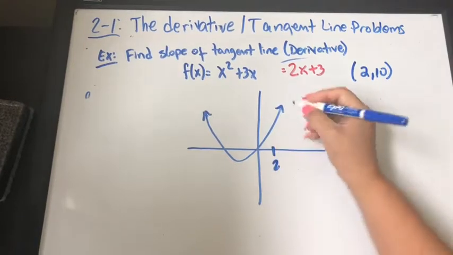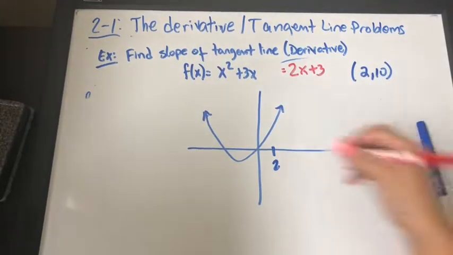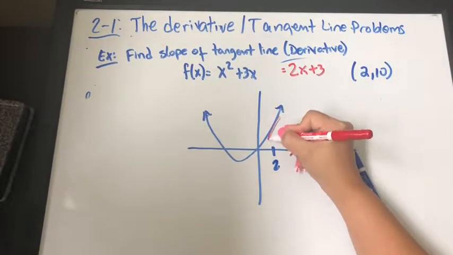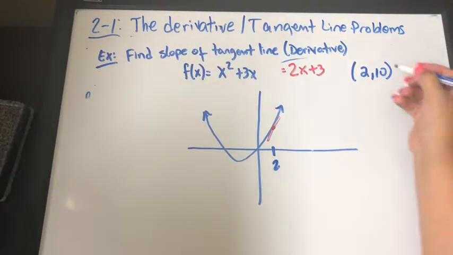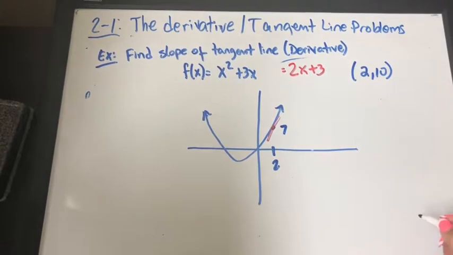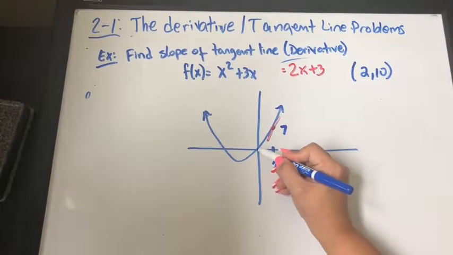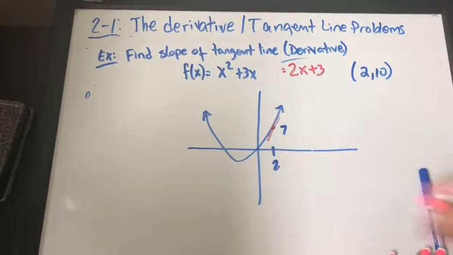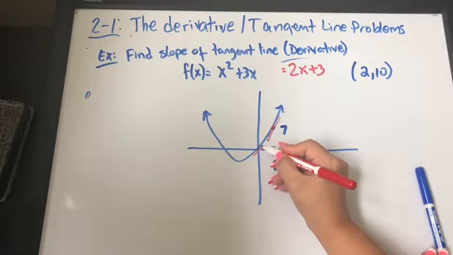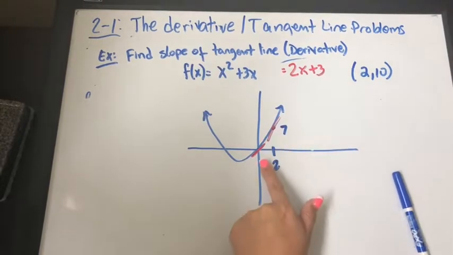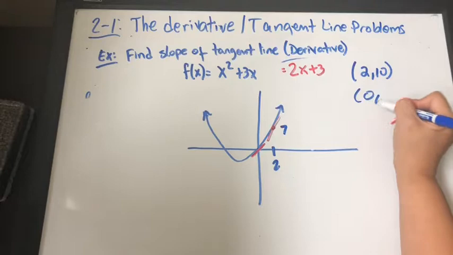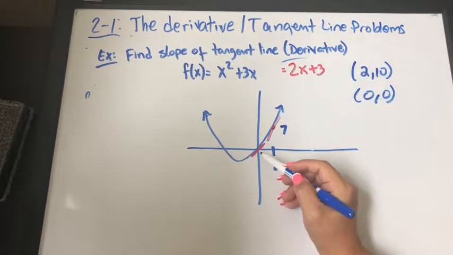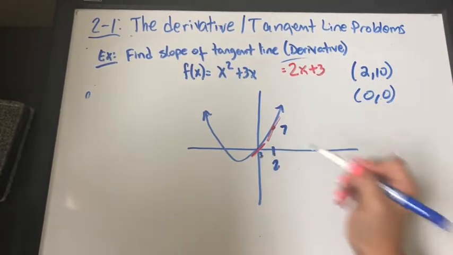So if I put point 2 right here, and I make a tangent line right there, you guys know that the slope at that point is going to be positive. And we just found out that the slope of the tangent line is actually 7. But if my question earlier said, find it at 0, remember? Well, at 0, it's also positive, but less positive because the tangent line is not as steep. And when we plugged in 0 on this function, the slope of the tangent line just gave me 3, right?